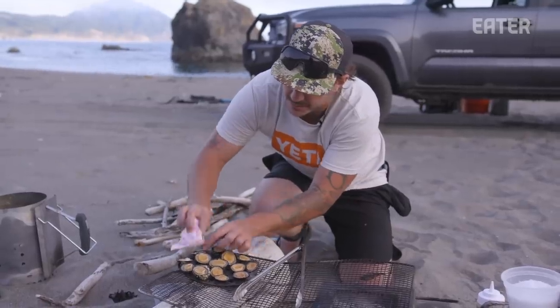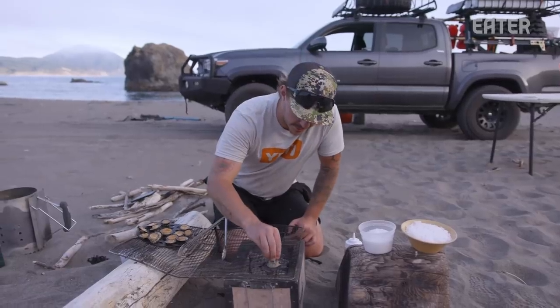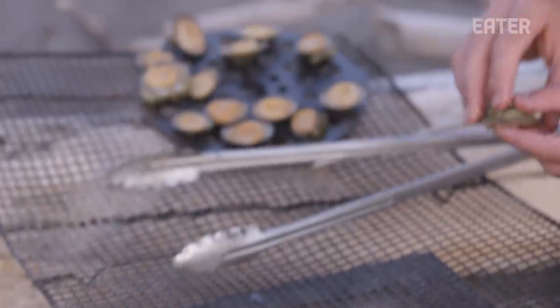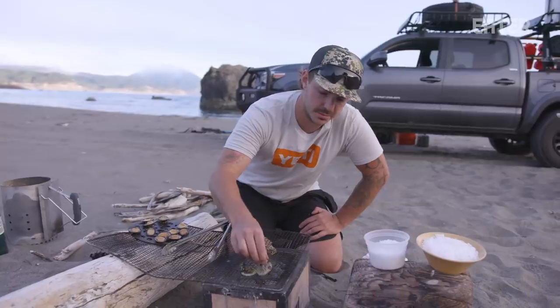Just to avoid any flare-ups on the grill, we're going straight over the hottest part of the fire, meat side down. This cooks really quick, so just do a couple at a time, whatever you're comfortable with. We're going to let them go for about 30 seconds. You can really smell them start to cook and caramelize. Obviously don't want to let them get too dark — just gauge how hot it is.